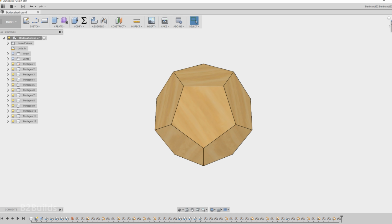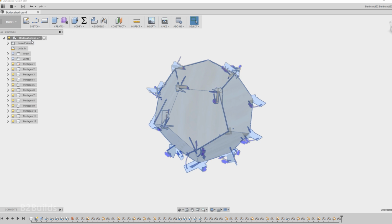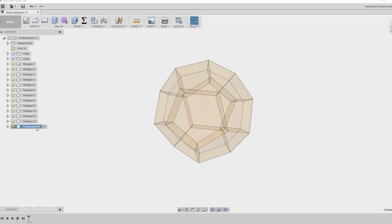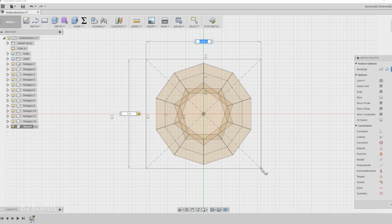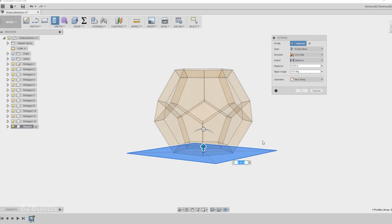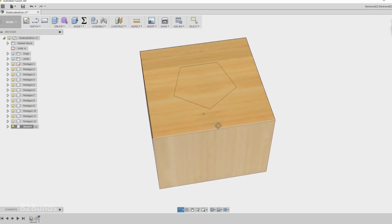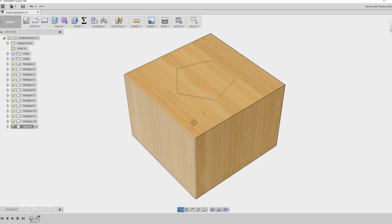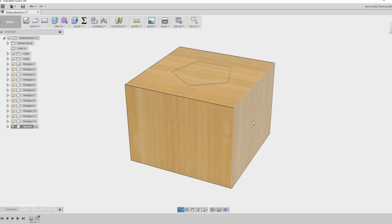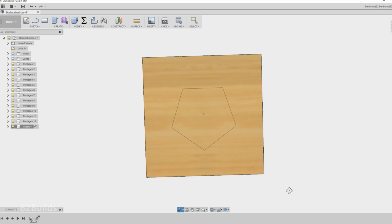But rather than just make an assumption about the size that we'll need, we can actually model that 3-inch by 3-inch block of wood and see if it actually encloses the entire dodecahedron. So we'll add another component to our model, sketch out a 3-inch by 3-inch square, and then extrude it up to the full 2¼ inch height. And we can see that it does completely enclose our shape, and that should work out great. And now we know that we need a 3-inch by 3-inch by 2¼ inch block to make this shape.